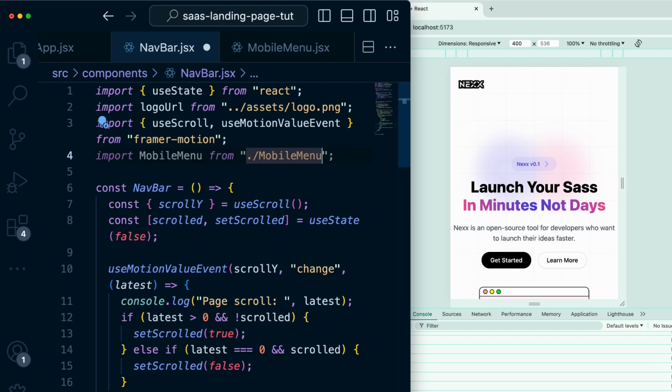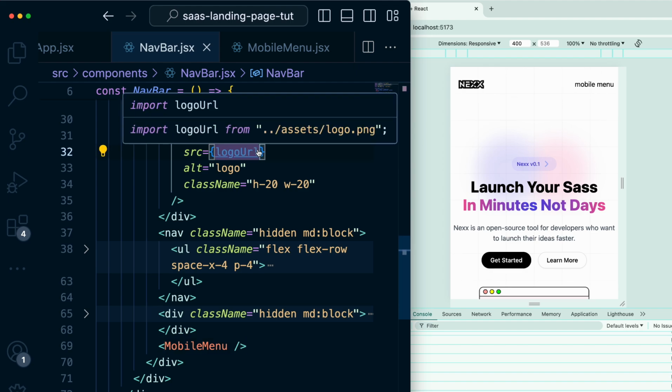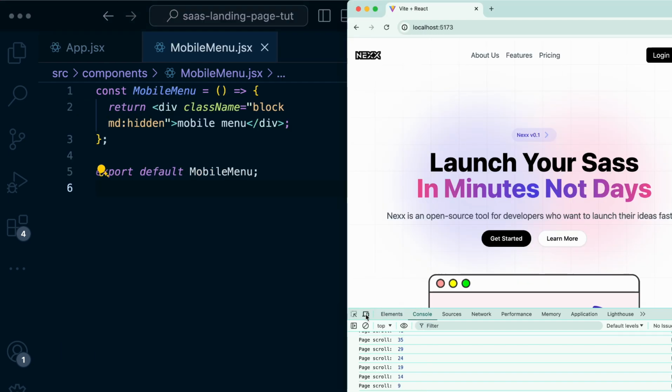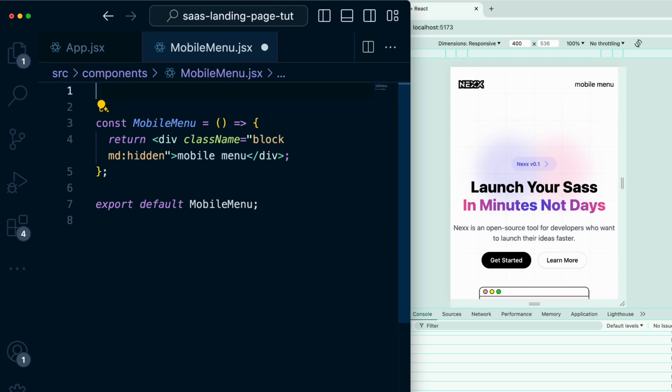Right, so it is in the same component, and we're gonna add that in the end. So here, all the way on the right side. So, okay, this is how it is. If we were to exit this out, now we can make sure that it doesn't show up. Going back to the mobile view, here we're gonna have two different conditions. One is where this is open and closed. To track those conditions, we will use a state, importing the useState hook from React to create that state.